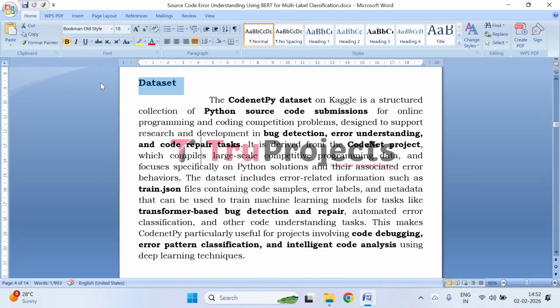Coming to the dataset, the CodeNet Py dataset is a curated collection of Python source code submissions from online programming competitions designed to support research in code analysis, bug detection, and automated repair. It is derived from the larger CodeNet project but focuses exclusively on Python solutions, providing both the code and detailed error-related information.